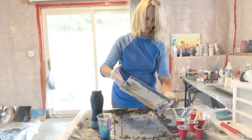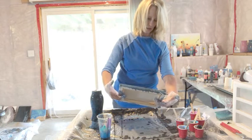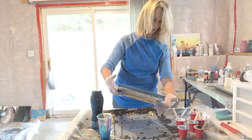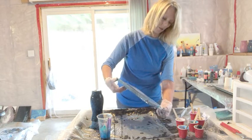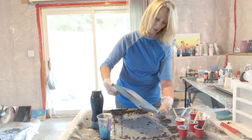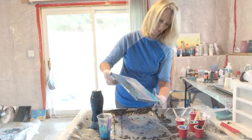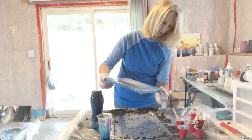Seems to be about the right amount of paint. Typically I tape underneath the bottom so I don't make such a mess on the back of the canvas — I did not do that on this one, but that's okay. I kind of like these blue colors down at the bottom. I don't want to lose all those because they're pretty, so I'll try not to have it go over too much here.